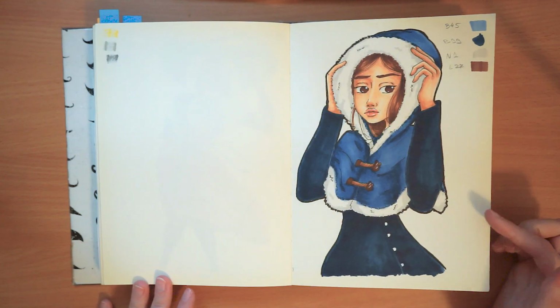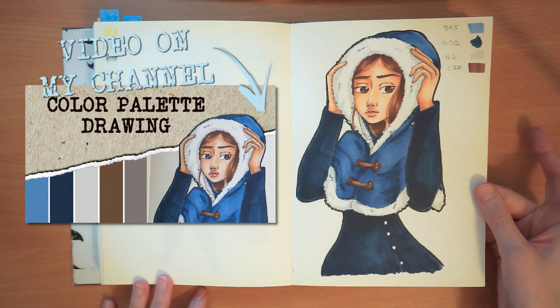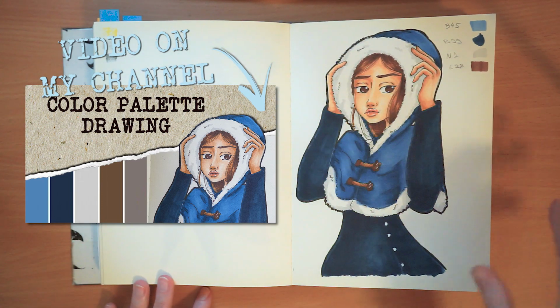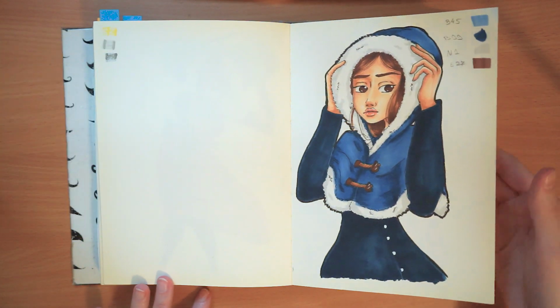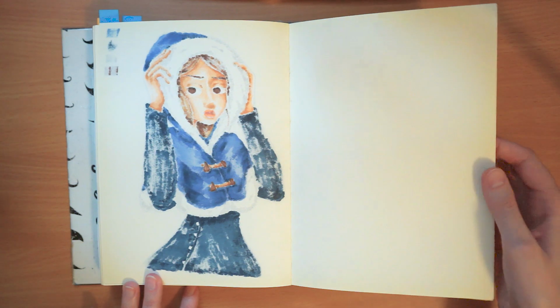This is the one that I already have uploaded on this channel. This is my color scheme, and this is my character. This one turned out more of a drawing in this color scheme, not a fully developed character, but still I am happy with how it turned out. And I think this is the last one for now.